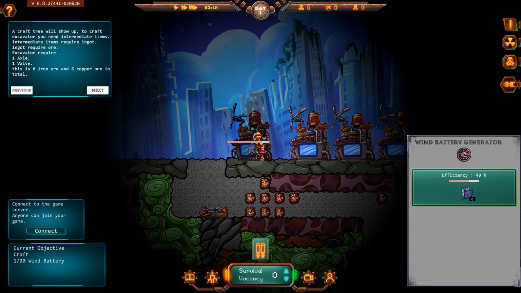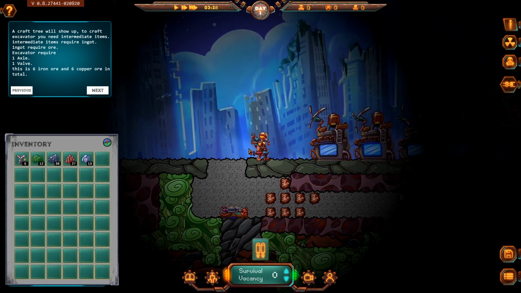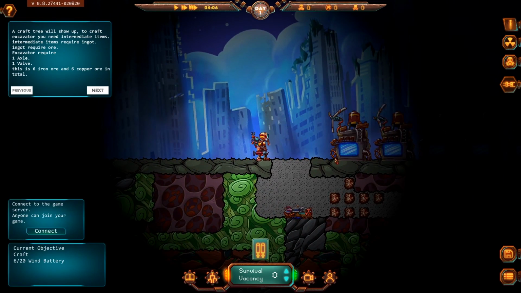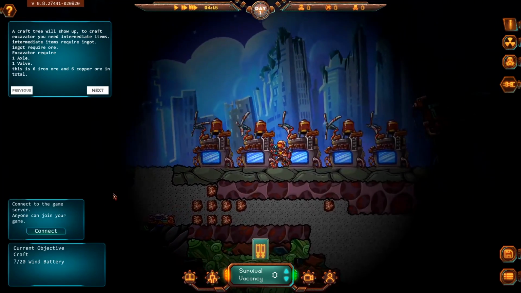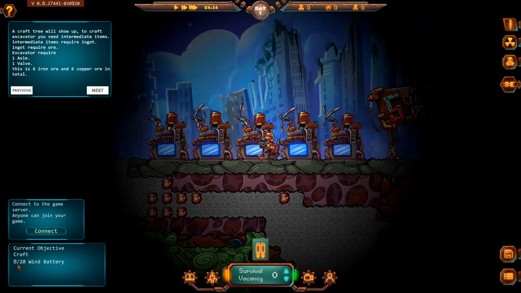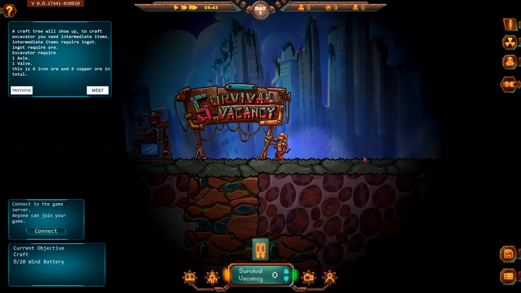OCD alert. Okay, let's move that just a little bit to the right. All right, there we go. We can plop it down in a new spot right over here. There we go. I don't trust myself. Perfect. All right, so now these are making wind batteries like crazy. So we're already halfway there. In just a second, we'll be at 10 out of 20 and we'll be good.